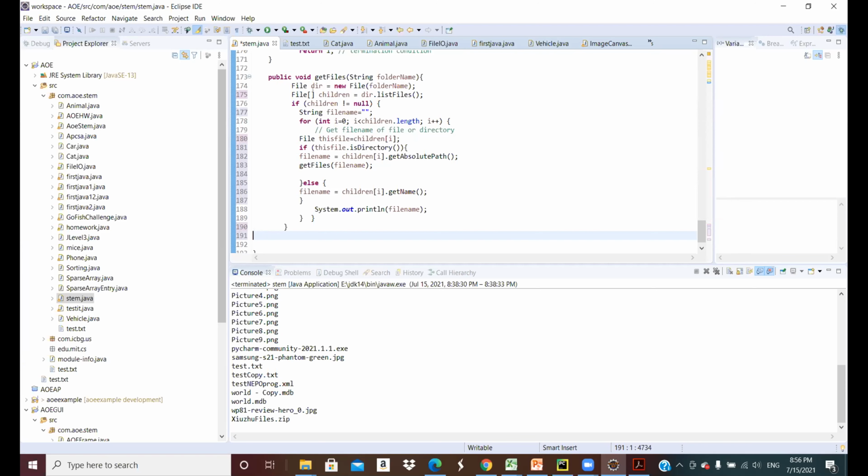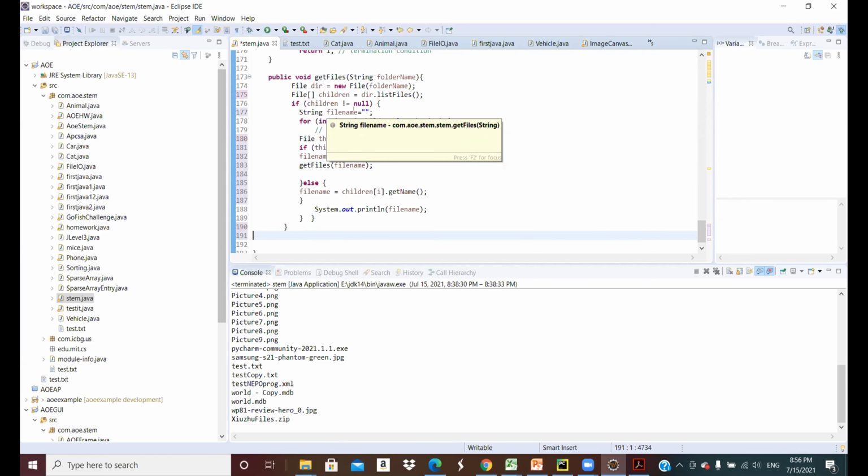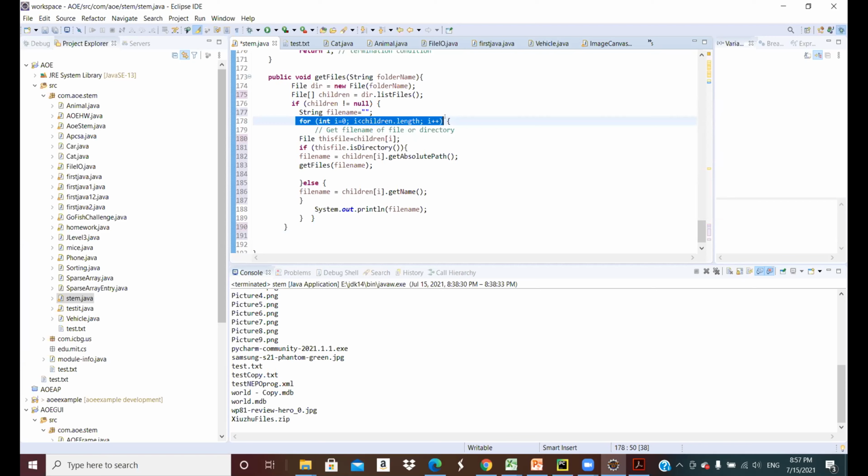If the file array is not null, I just create a string called file name. Now I'm looping through it: for i equal to 0, i less than the children's length, then i plus plus. In the future, I will just tell you I loop through the array.